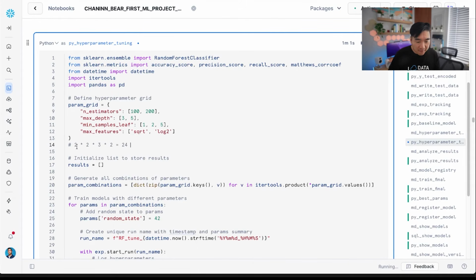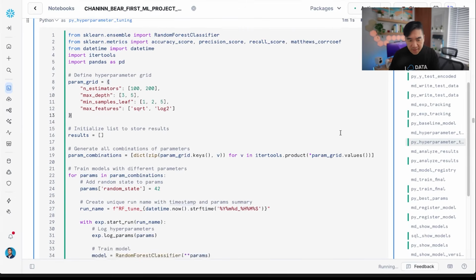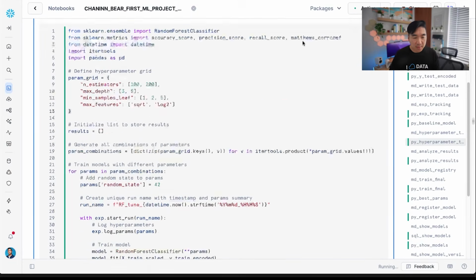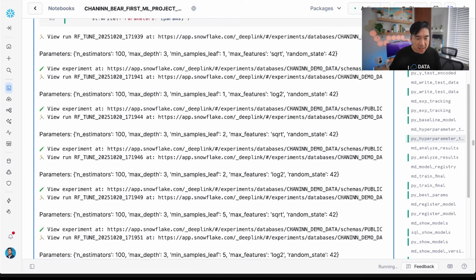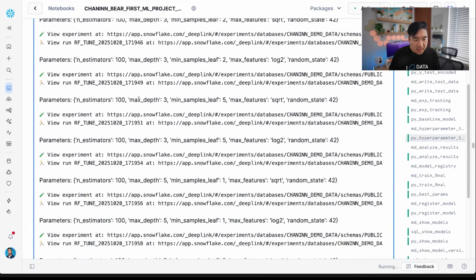So it's going to do all 24 possibilities for you. But if you have 5, it will be exponentially higher, and it will take a lot more time for you. So this very minimalistic set of parameters took about a minute to compute. And for each calculation, it gets its own experiment page, as I have already shown you. And you see that there's a slight permutation of the hyperparameters shown here.